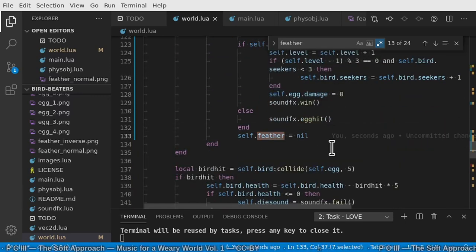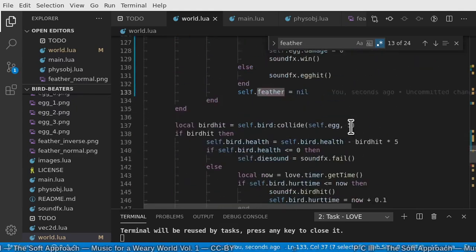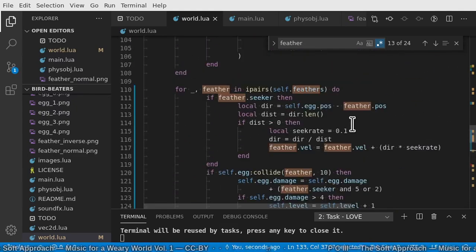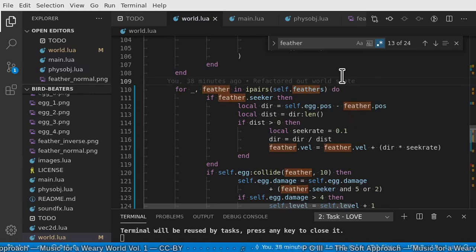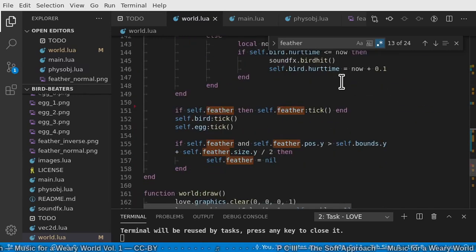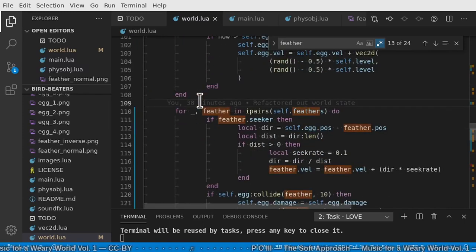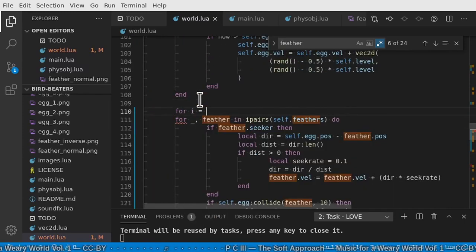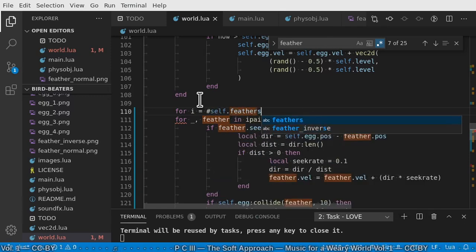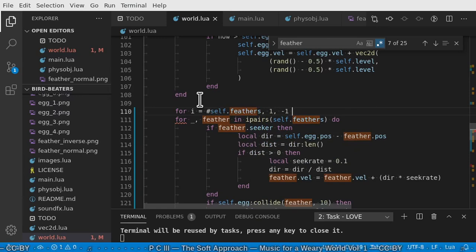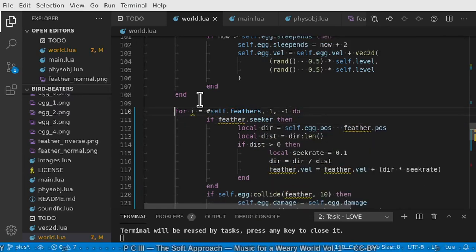Okay, so this is one sticky point. Getting rid of the feather. That means I have to loop backwards and have an index.